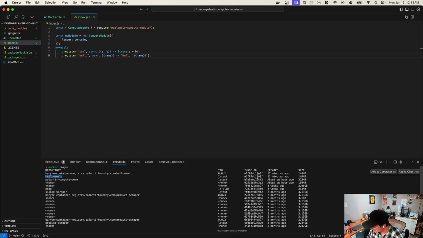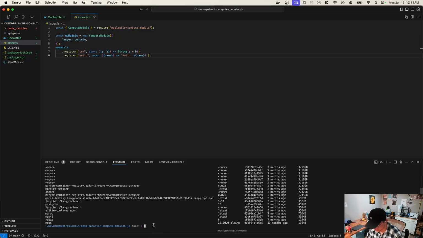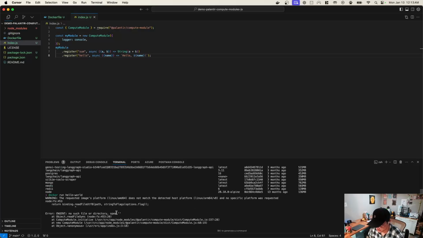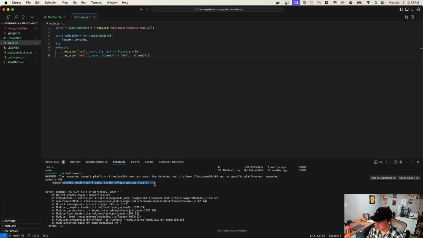That's interesting. All right, it has the same ID. So this means that there should be a local image for it. So let's try to run this. I don't remember Docker, it should just be run. Hello-world. Okay, yep. You can see that we're getting the exact same error, okay? So it's saying that there is a missing file.